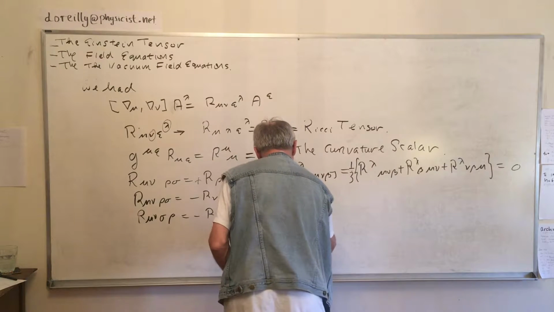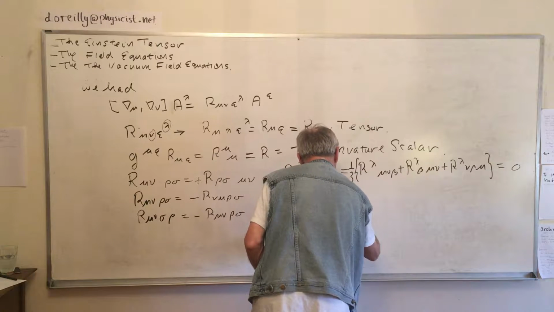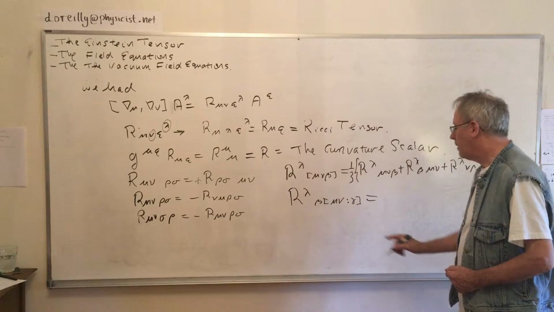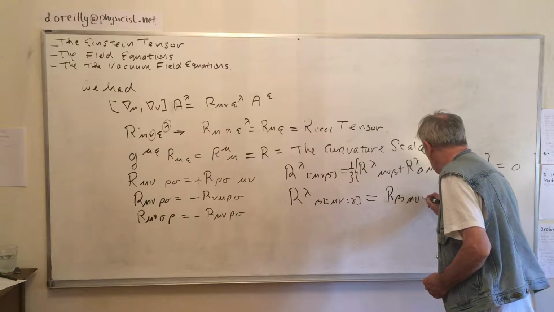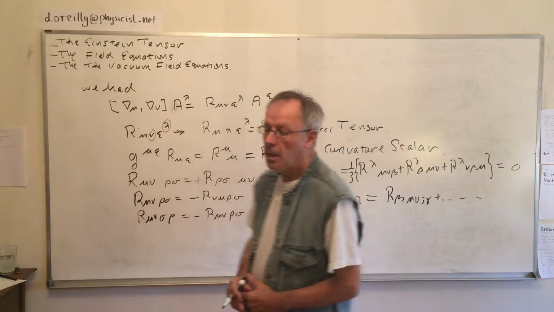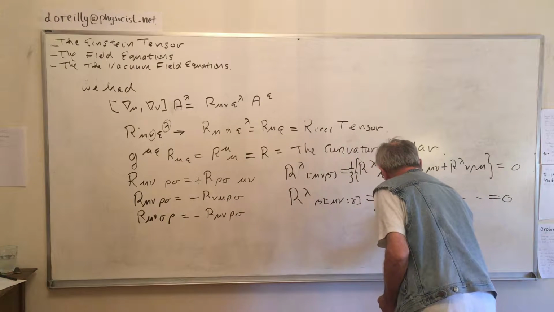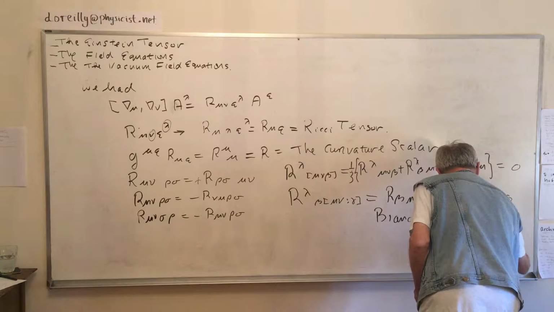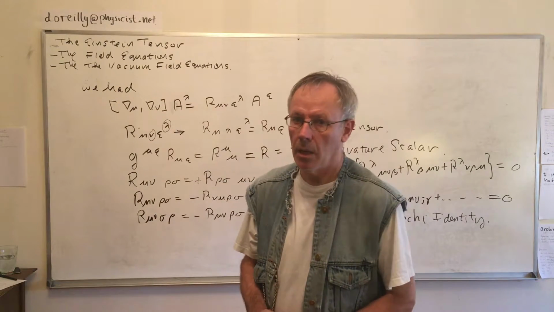Now in this particular class I'm going to look at this. Now with a little bit of work we can show that this object here, derivatives, I'll write that out in a second, adds up to 0. It's called a Bianchi identity. Now there is great power in the Bianchi identities. I might do a whole class on Bianchi identities.